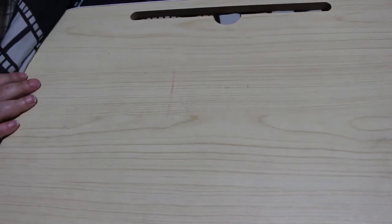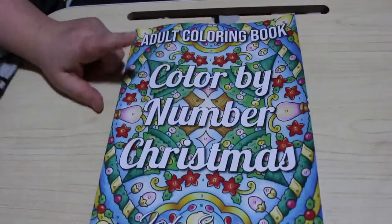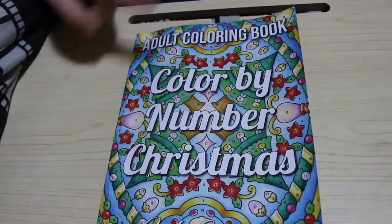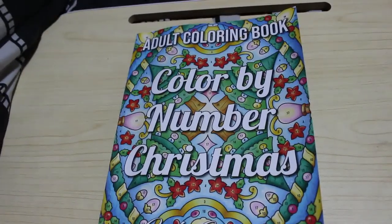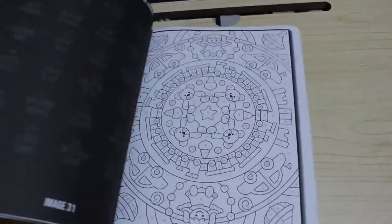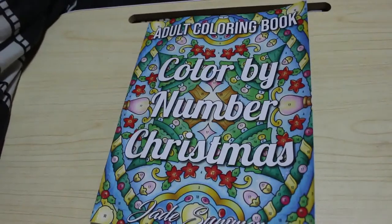On to the books I got in December. First up is Colour by Numbers by Jay Summit — the Christmas one. This is actually the one I thought I'd misplaced and just found. I've coloured in it already, so I need to add an amendment to my completed pages video. I love these colour by numbers books, and I can see myself colouring in the Christmas one regardless of whether it's Christmas or not — it's a really nice one.